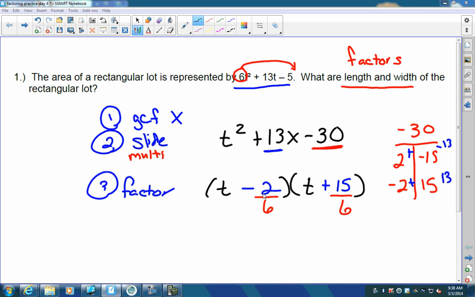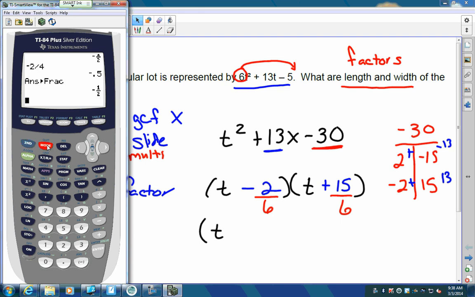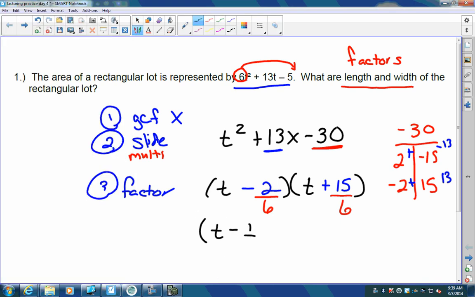Now, does negative 2 divided by 6, that is not 3. A lot of people try and tell me it's 3. Here's what I suggest you do, because this is not reduced. Let's go in the calculator and put in negative 2 divide 6 and press math, enter, enter. We need to reduce it. So now it's going to be minus 1/3. Still doesn't work very nicely for a whole number. So when that doesn't work, you take that 3 and put it in front of the t. So I'm going to have 3t minus 1.